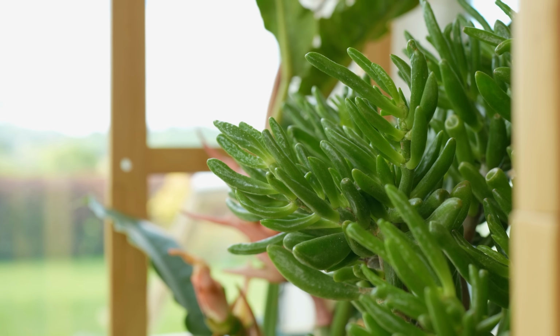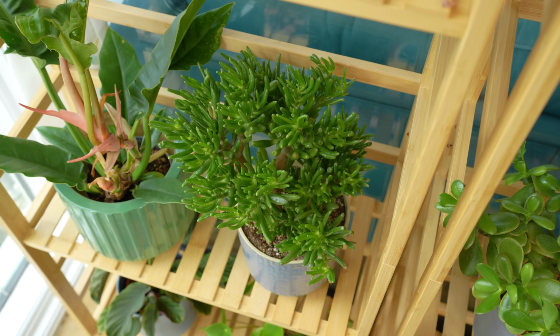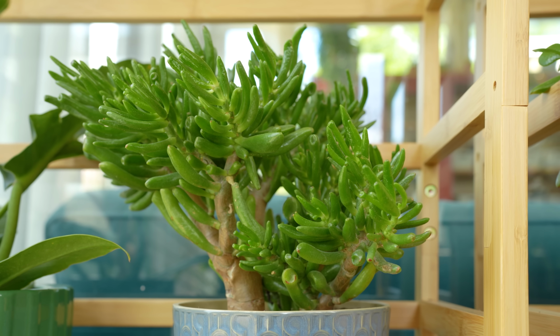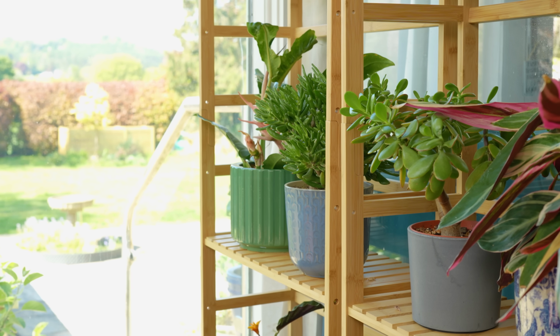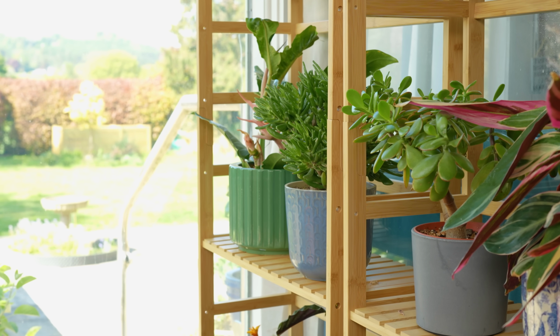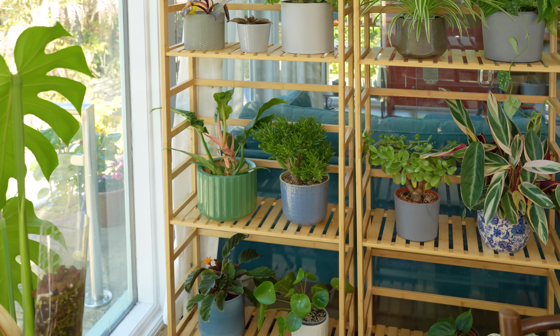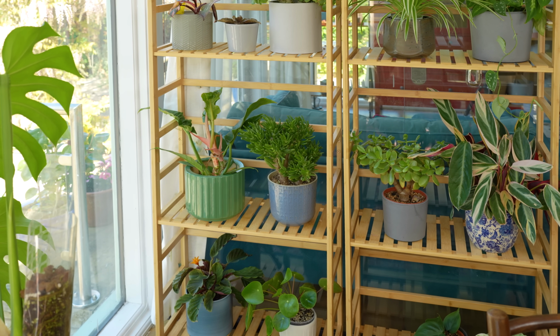I often find myself caressing the smooth, firm leaves, marvelling at how funky it looks. This plant is a reminder that slow and steady wins the race. He hasn't demanded much from me since I got him a couple of years ago, not even a repot, and that makes him ideal as the perfect low maintenance plant. To get the best out of them, you'll pop them in a nice sunny spot and water when the leaves start to feel less plump. They'll complement any shelf in your home and look fantastic in glazed ceramic pots with blue tones.